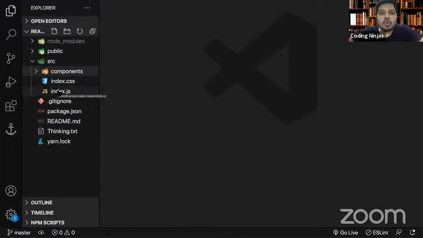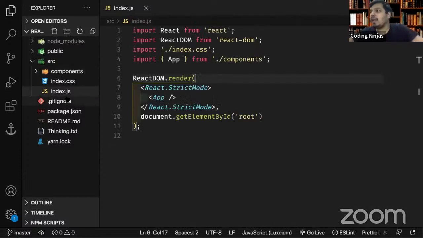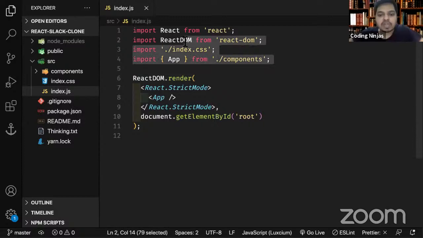So as I told you, every React app has one entry point, and for us the entry point is this index.js file, right? And for every React project you create by using the Create React App tool, you will have one entry point, which is basically index.js over here for us. And here you can see we have a bunch of imports. Again, I'll come to the whole structure slowly, but don't worry about it, right?